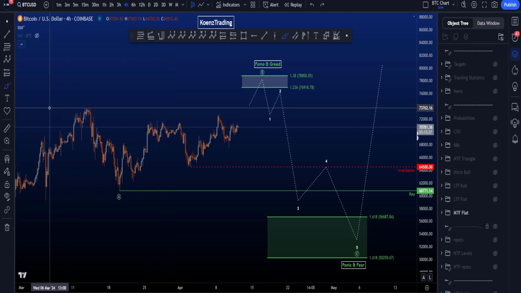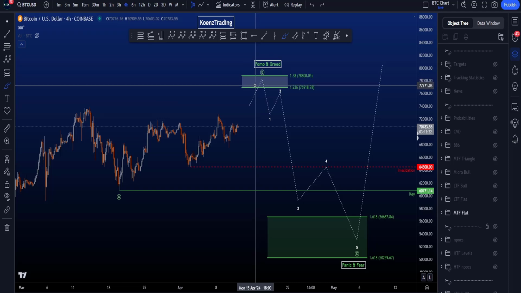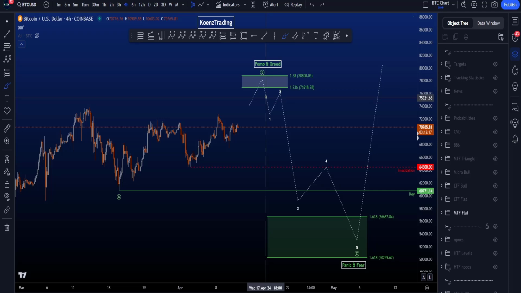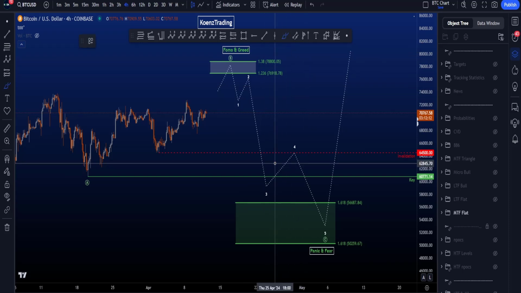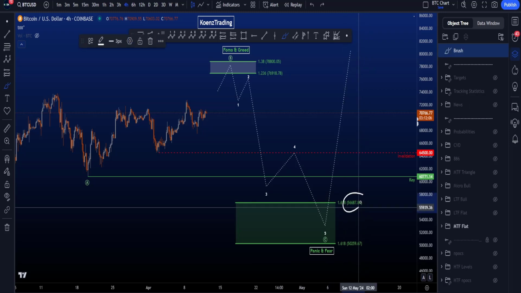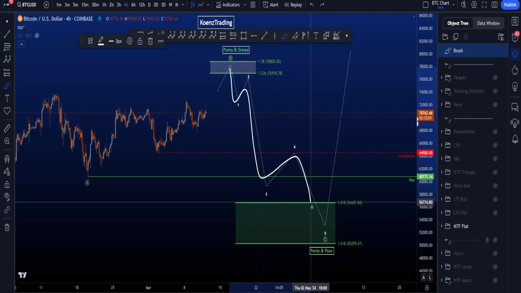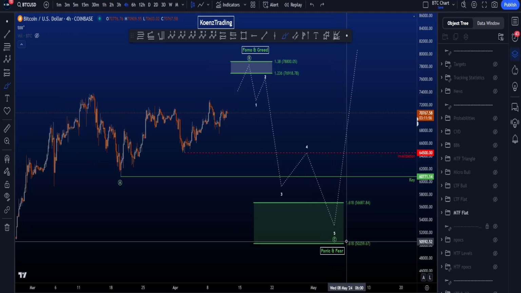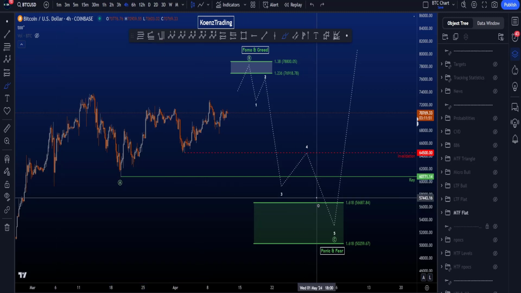What is nice about this scenario is that price then takes the high, leading to some FOMO and greed. However, instead of continuation, we get some absorption of market longs with bigger limit short positions, dragging price towards the downside. If we look towards the downside, the target area is between the two 1.618s, between 56.6k and 50.2k. We expect a strong impulsive structure to the downside in a wave C, usually a very quick move, which can also install some panic and some fear, especially breaking a little bit of market structure here.